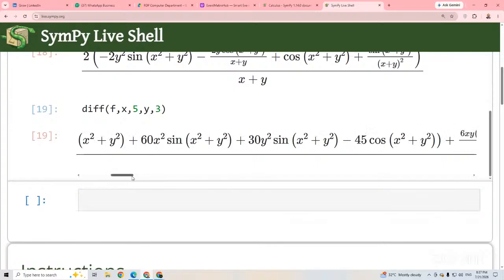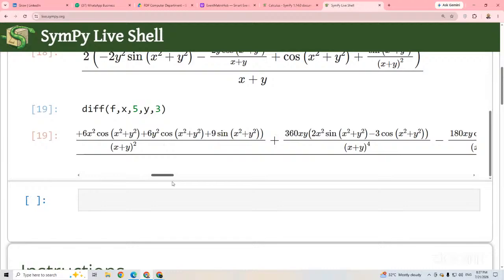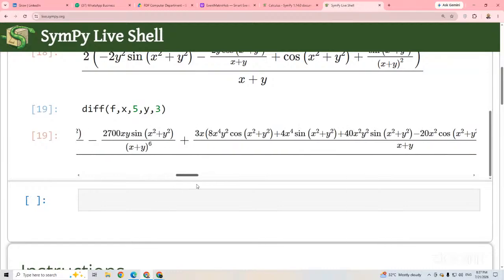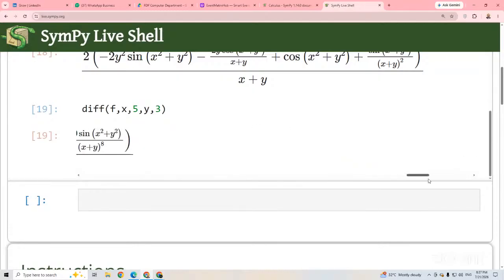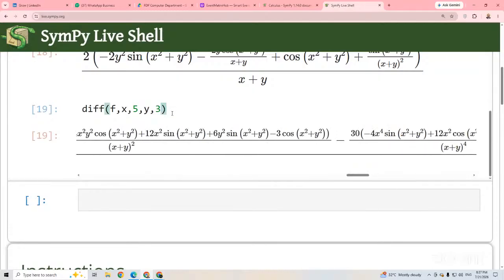You can see the answer is very long, but the time taken is very small. The function is also in fraction form, and when you apply this operation, you can see the answer.